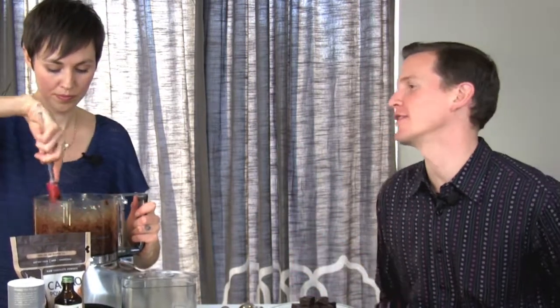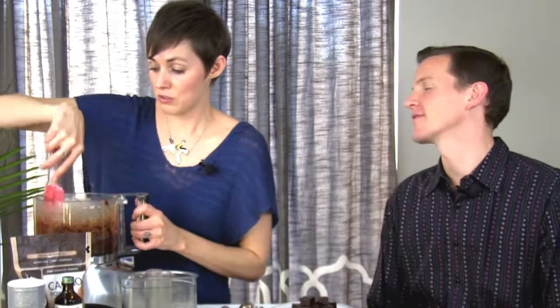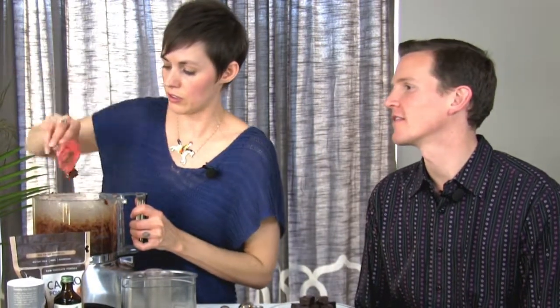Are there any problems that would come with over blending, or is there something other than the texture of how it looks that people would be looking for to make sure this is the end point? Really, it's to the texture that you want. It's a great question. So you might like a little bit more of a crunchy texture left in the nuts, and that's great. You can actually roll these into balls and do kind of like a little truffle out of them. So you could definitely stop at this stage. You're looking for that texture that really works for you. Gotcha. And as far as the food processor, stopping it is really important because you don't want it to overheat. So if you're hearing it struggle, then stop it, scrape down, and keep moving it because you want it to last. That's right.